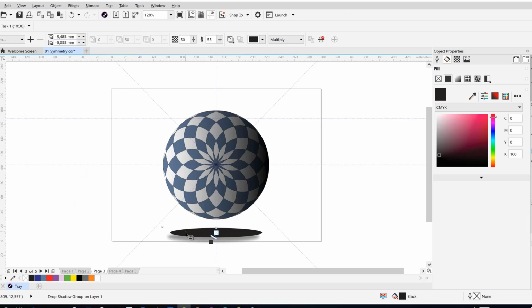But I found another trick that you may find handy, and that's again by way of transparency. With the object selected, I'm going to jump onto the transparency tool, the interactive transparency tool. I'm just going to choose a global transparency up at the top, so uniform transparency.